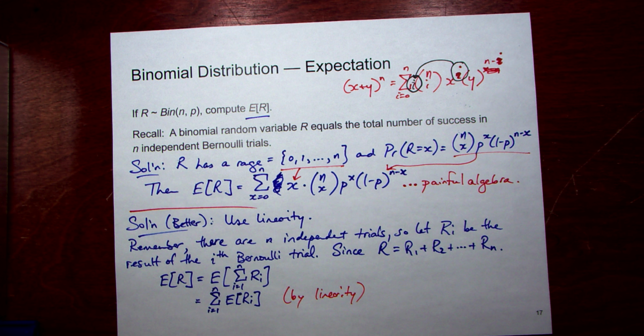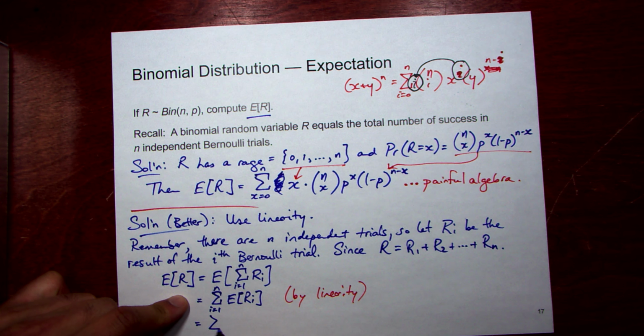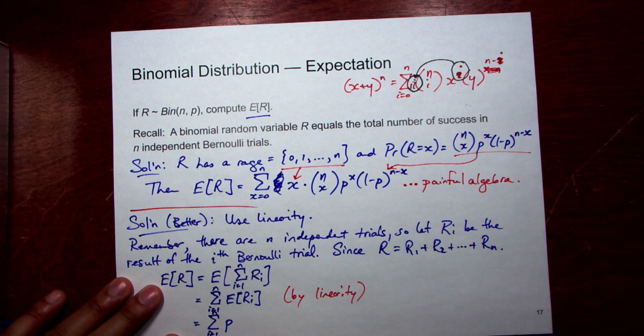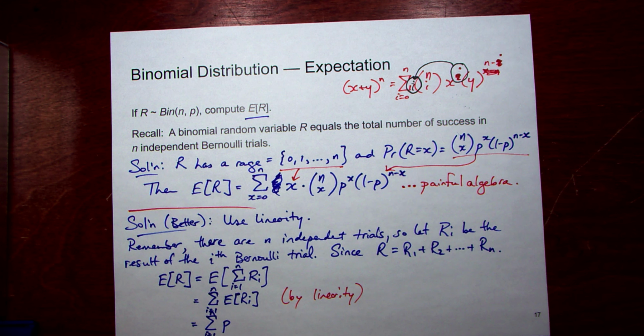Okay, and we know the expectation of a Bernoulli variable. What's the expectation? It's p. Yeah. So we have the sum from i equals 1 to n of p, and that's just a constant. So we're adding p to itself n times. So that's np. So if you do a weighted coin flip, weighted by probability p, n times, your expectation is n times p. This sort of follows our intuition a little bit, but that's actually some formalism for that. Okay. Questions about the derivation?